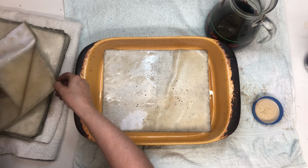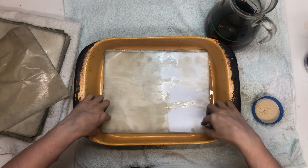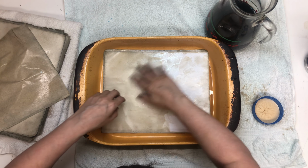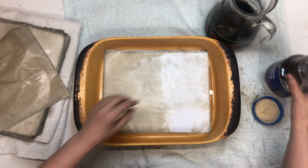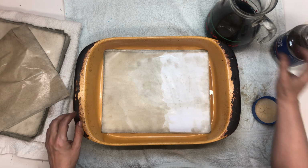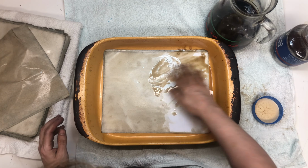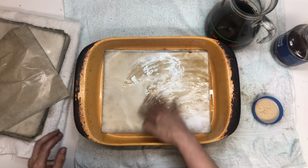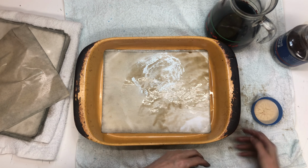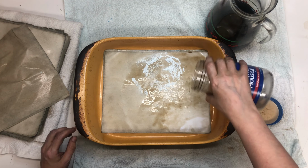And then, so here you can see that this, let's just sprinkle. I'm tempted to experimenting, you know? Okay, so let's put a tiny little bit.